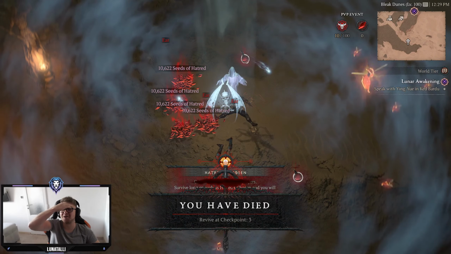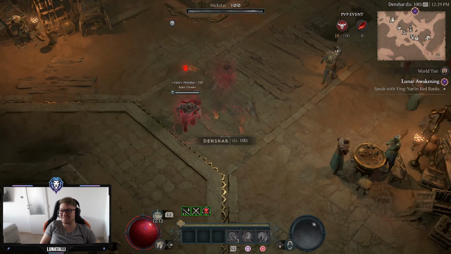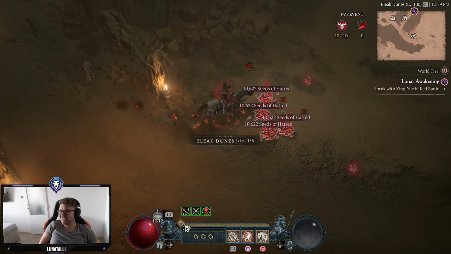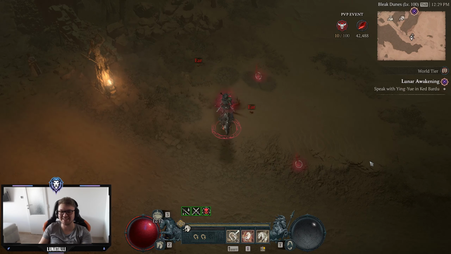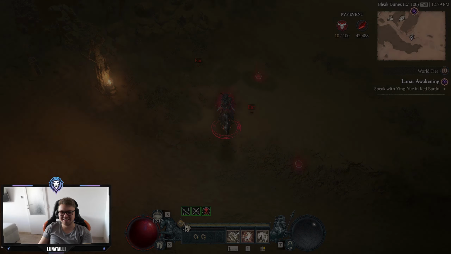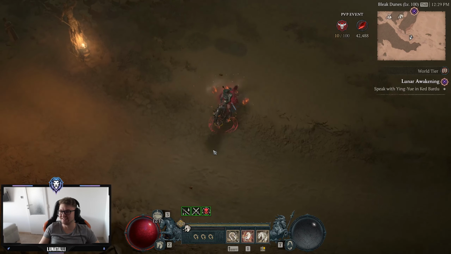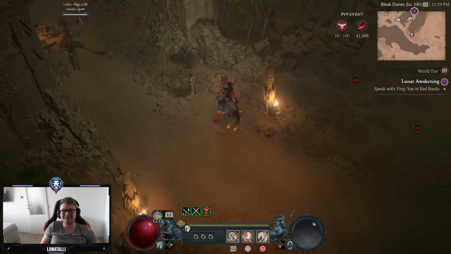Oh no! We killed each other again with the pet! But I was the first one! I was the first one! See? I literally have to screenshot it there. The webcam is over the chat, so you won't be able to see it. But you should be able to see it now. Hickstar was slain by Lunatale, and Lunatale was slain by Lunatale. Do we call this double kill or not?